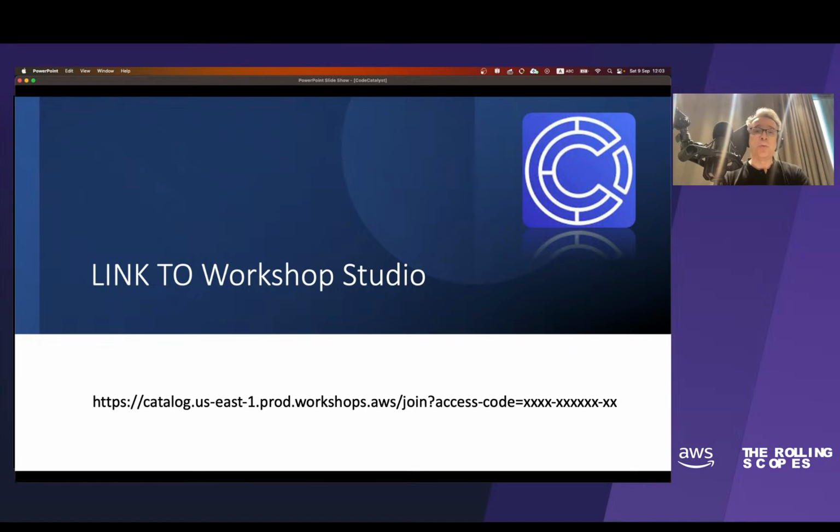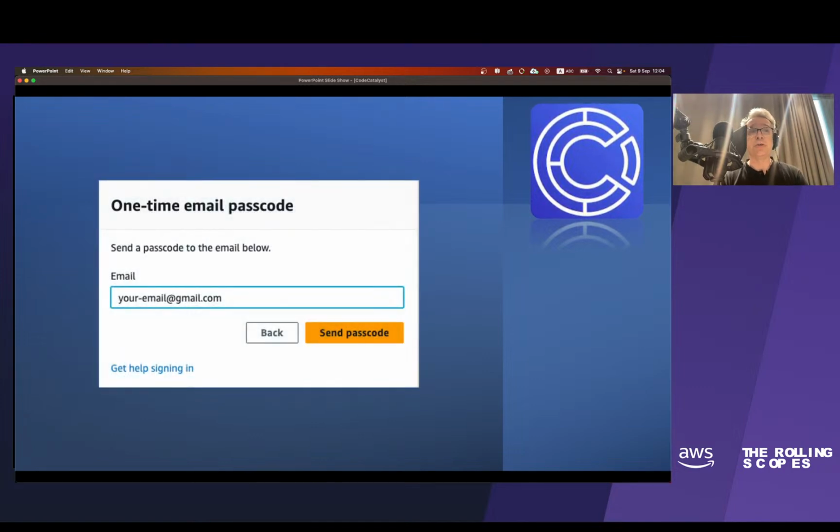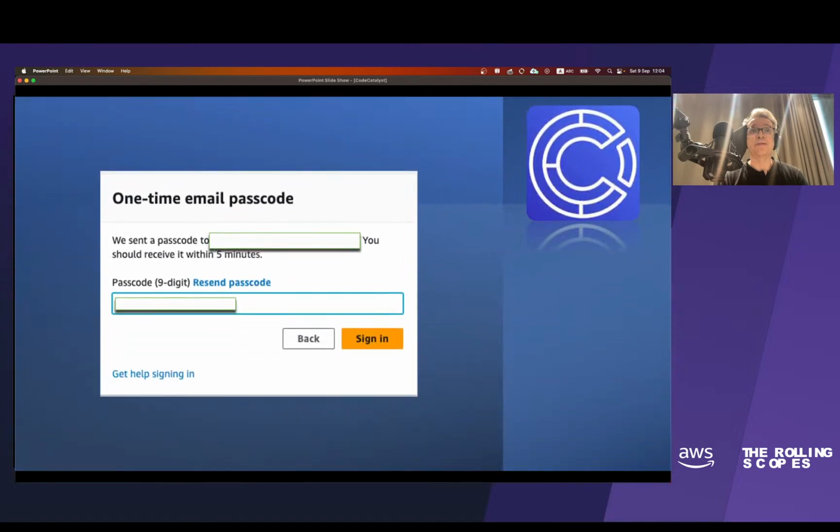Okay. Whenever you get this link, you click the link, and there will be this window. Email one-time password is required. You click on that, and there you go. You'll need to enter your email, and then your passcode will be sent to your email.